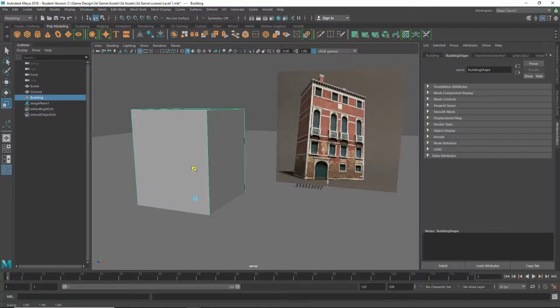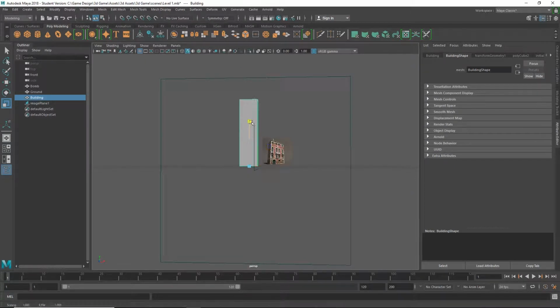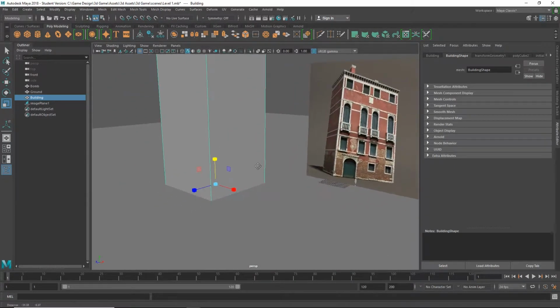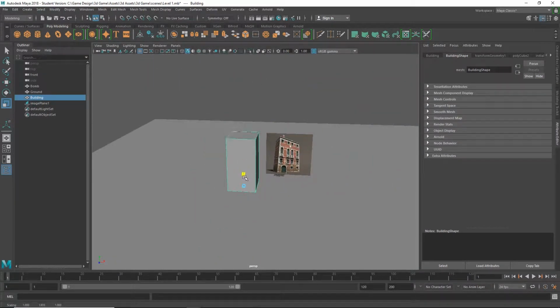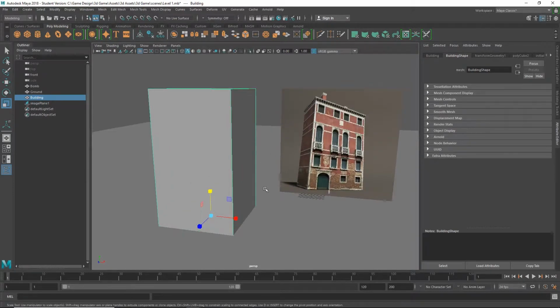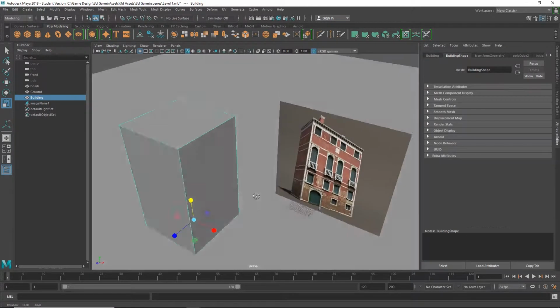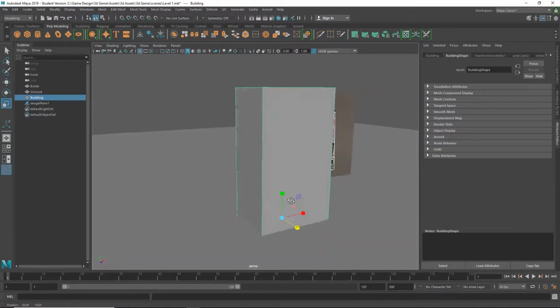So what I could do is scale this up. And as you notice, we're not scaling on both sides of the plane. We're only scaling up. As you remember, we put our center point down here, and that is why when we scale upwards, okay? So let's go ahead and make our building about the size of the image plane. And now we have the overall shape of our building, just like that. I think I'm gonna make it a little bit more narrow, like that, okay? And just like that, we have a building.